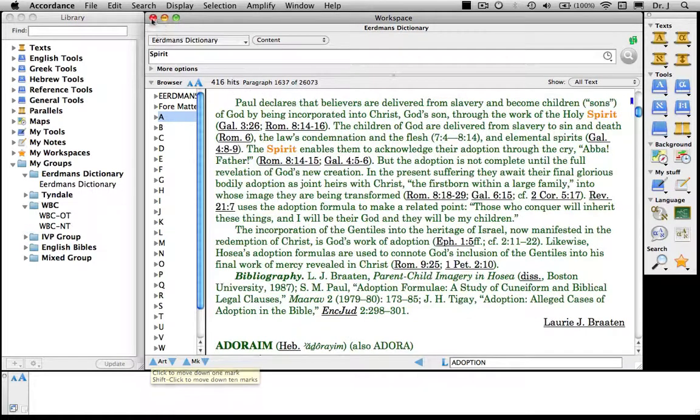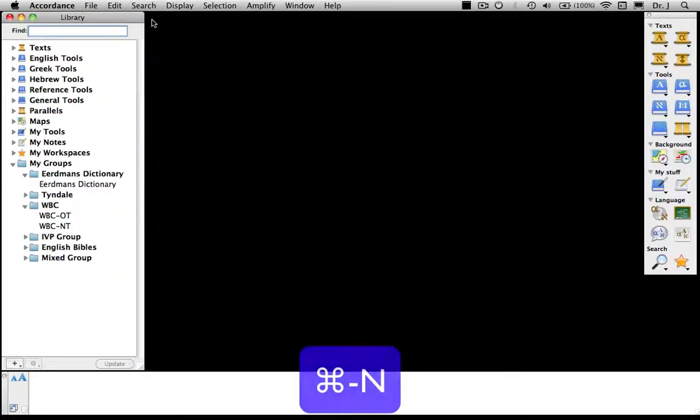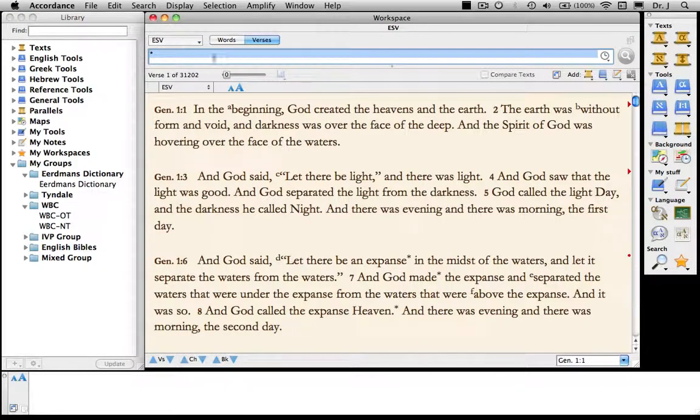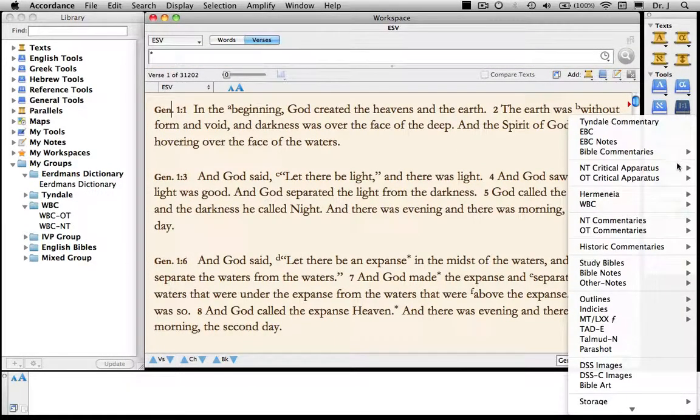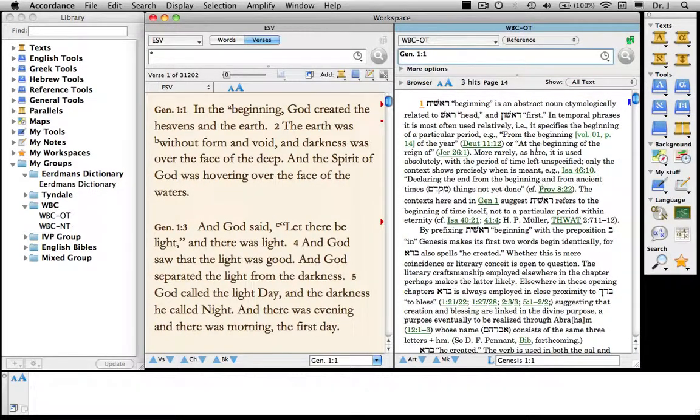Now let's do that again. I'll call up a new workspace here. This time, what we'll do is search for Genesis 1:1. First, using a regular amplification, so that we go to Word Biblical Commentary, Old Testament. Notice that I have 3 hits, and I happen to be open to that section in the commentary, the first volume, by the way, that is specifically targeted at Genesis 1:1. Notice there are only 3 hits there.